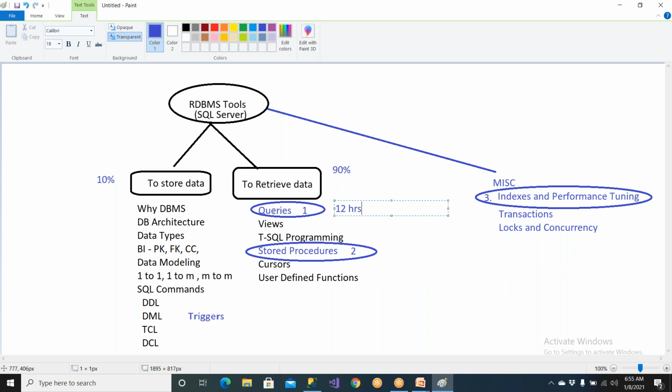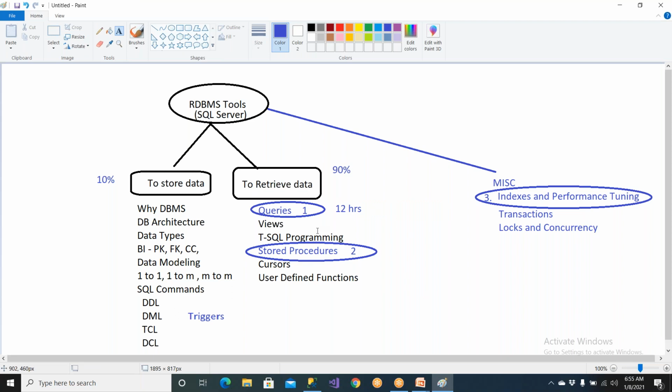So what is very, very important? Retrieving data is more important than storing the data. Clear? And queries are very, very important. If you know queries very well, you can write views, T-SQL programming, stored procedures, cursors. Everything is dependent on queries only. If you don't know queries, you cannot do anything. Clear?